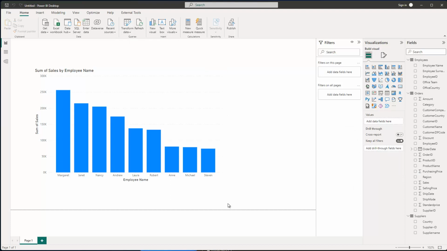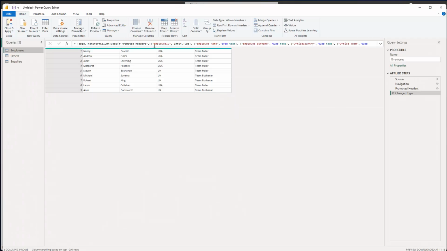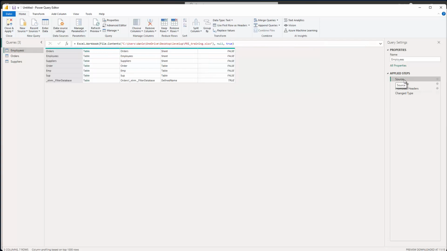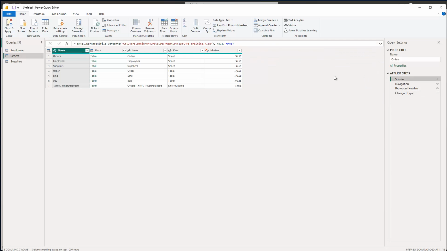So what can we do? How can we handle this? We've seen that the first solution, just remove the hard-coded value, does not work. But we can do something else. We could go back inside transform data, and this time, what's important is that we have a closer look at the source, the first step. If I click on this source step, the way it looks is the same for all the three sheets, because they all start from the original Excel file. In orders, it would be exactly the same if you go to source. And the interesting part for us now is actually the order of the sheet.